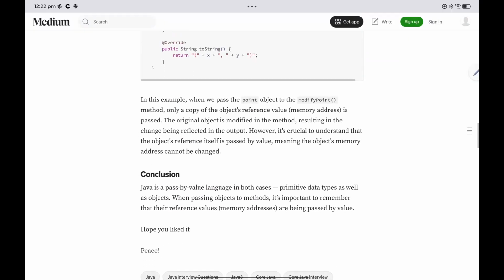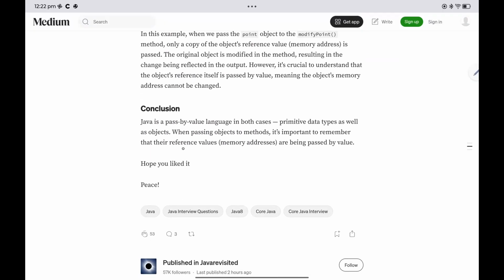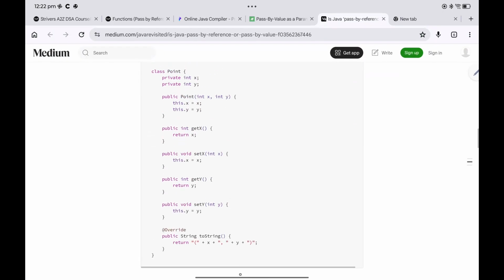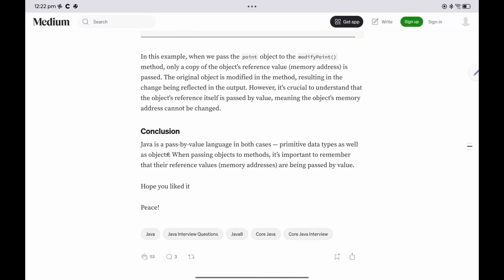So yeah, Java is a pass by value language in both cases, primitive types as well as non-primitive object types. But while passing objects, we are passing their memory references or memory addresses. So that's why it can act as pass by reference. But it is pass by value only because we are passing the memory address itself.